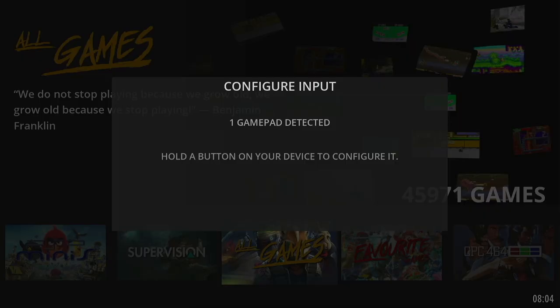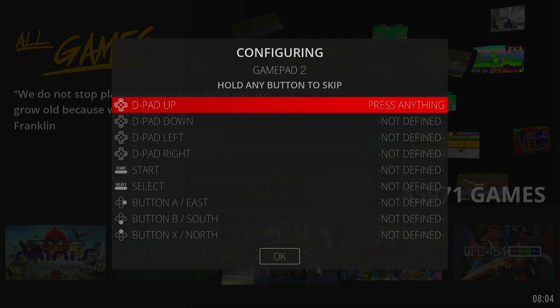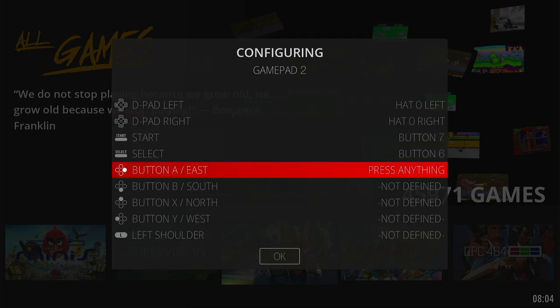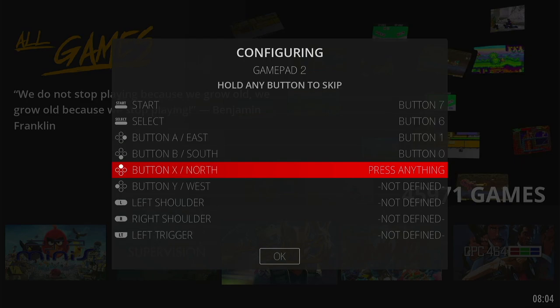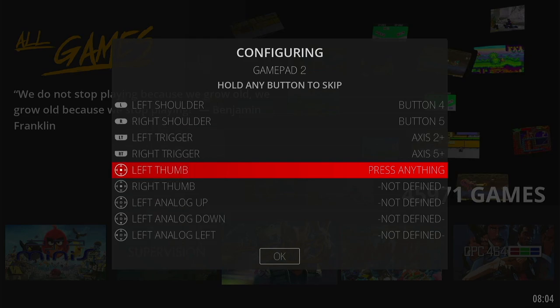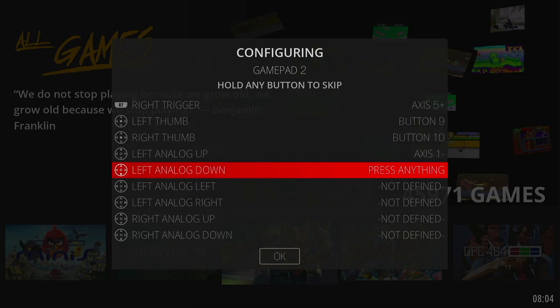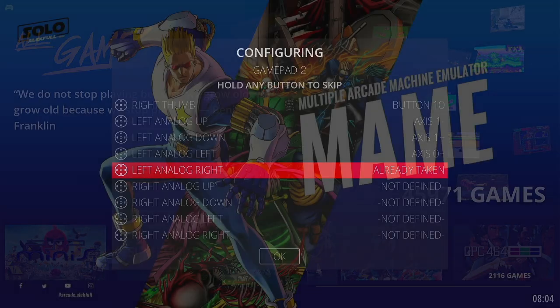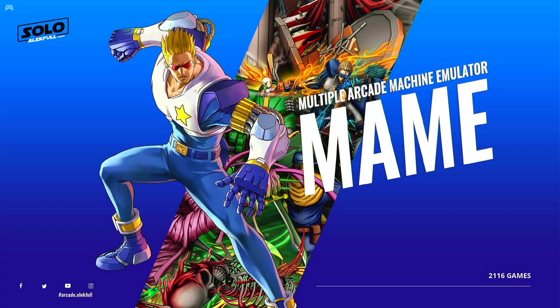All right, once you connect a controller to the system for the first time, you will have on-screen prompts to go ahead and map your controller. Simply follow the on-screen prompts, push the buttons on your controller that correspond to the command that is on the screen, and it'll be up and going really, really quickly with your control setup. As far as the user interface, this should be familiar with anybody that's seen some of my previous videos on these sort of emulation devices. So if you don't need to see how to set this up or how the user interface works, I got timestamps below in the video description box so you can skip ahead.